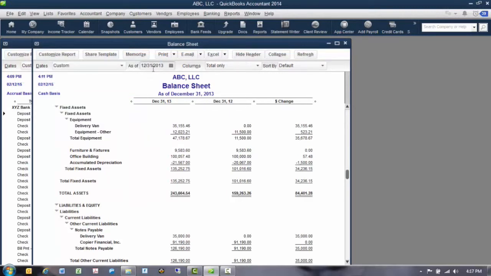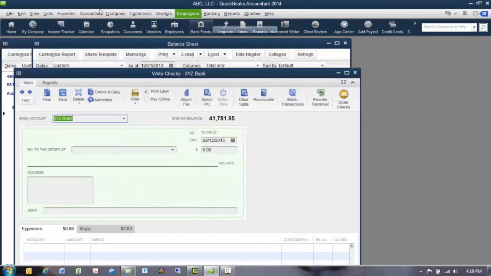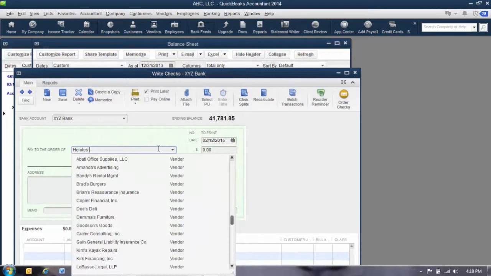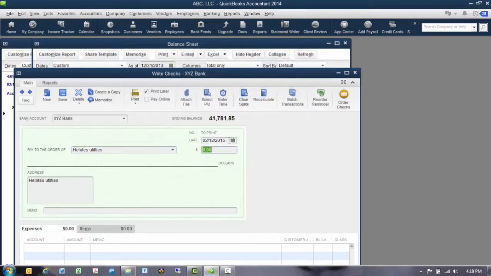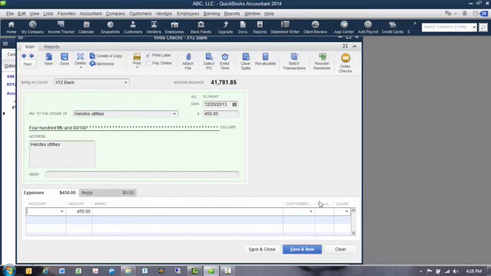Now to use our class tracking when entering a check or a deposit, you would simply go to Banking, let's go to Write Checks. And let's just say we're paying our utilities. Well, let's just say we're going to pay our Lotus utilities. Okay, Lotus utilities, and we'll just add them as a vendor really quick. There we go. Want to make sure our dates are correct since we're working in 2013. We'll just change this to 2013. Let's say you paid them $450, very cold winter. And then, after you enter in your check, if you go down to the bottom of your screen here, let me move that up a bit, over here on the left-hand side, you'll see Class. So you want to click your drop-down, and since we said this is a bill for our Lotus location, you want to put Lotus as your class. Go ahead and close.